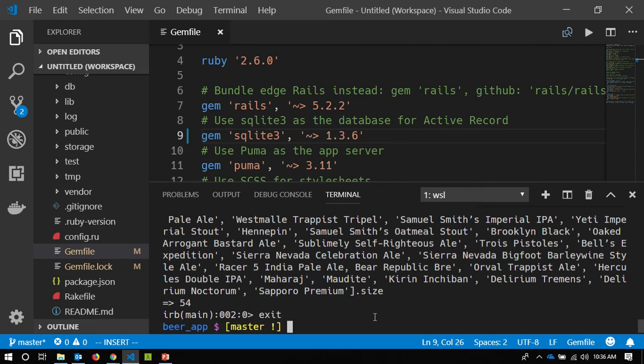I now want to create a new model, and then I'm going to scaffold up some database tables associated with that model. So I'll do a Rails generate model beer. You don't have to do a capital B in beer, but I tend to write it that way because that's how it's going to end up as a model. It'll work with a lowercase. And then a beer is going to have a name, which is a string.